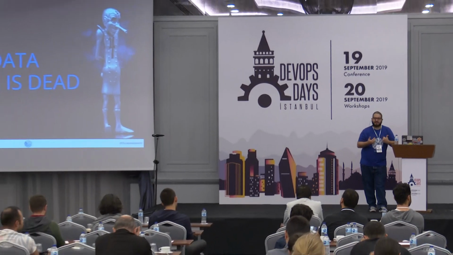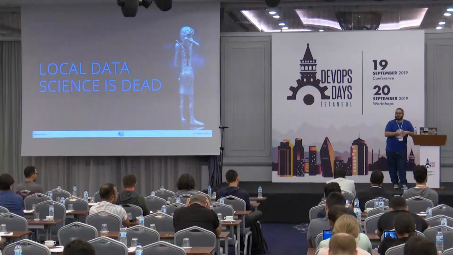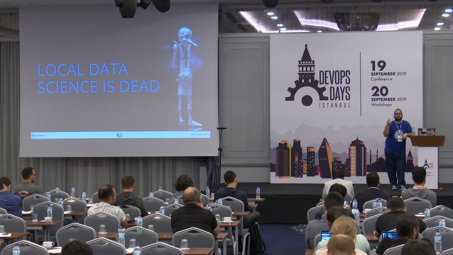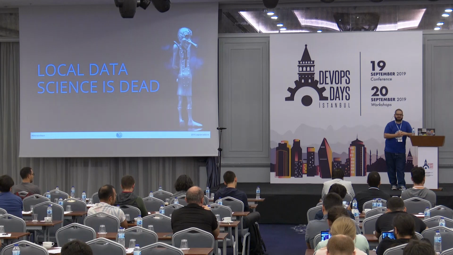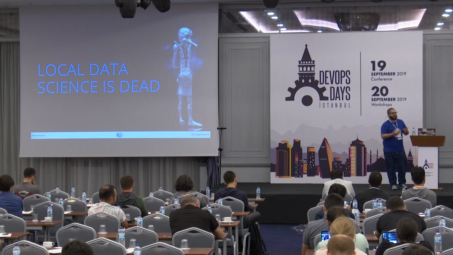Building this fail-safe culture is one of the most important concepts of DevOps. Local data science usually happens because they download the CSVs, they do SQL queries, they put things on their laptops, they spend 3 months working on a model, and they only commit to Git 2 times in 3 months. Can you imagine a developer with 2 commits in 3 months? This happens a lot with machine learning engineers and data scientists because they don't want to commit what they don't think is good enough.